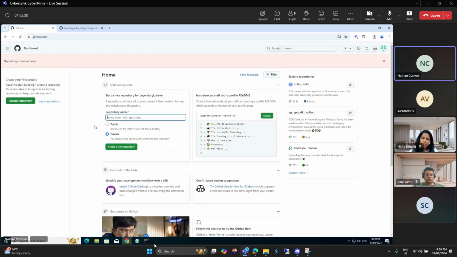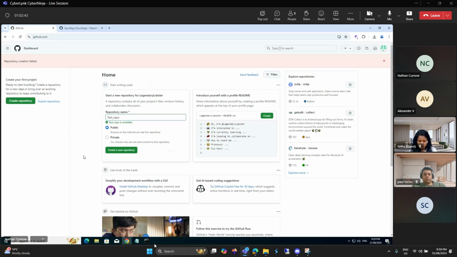And I forgot to give it a name, so this is available. Another thing to note is that obviously when you're trying to name your repository, you want to make sure that you give it a name that actually aligns with what you actually want it to do. So if you're naming a repository something that ultimately doesn't spell professionalism or what have you, that's something that you're going to have to deal with later as well.